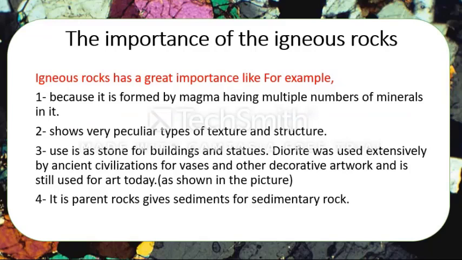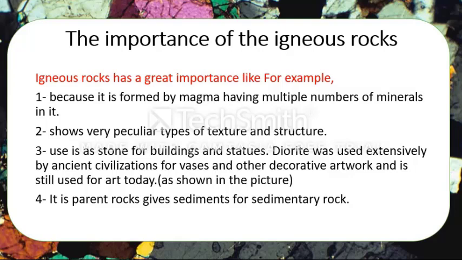The importance of igneous rock. Sometimes I get asked what the importance of igneous rock is, and it is used as construction material or building material. Igneous rock has great importance, for example, because it is formed by magma having multiple minerals in it, and shows very peculiar types of texture and structure.